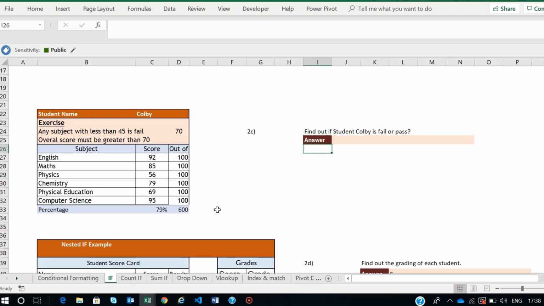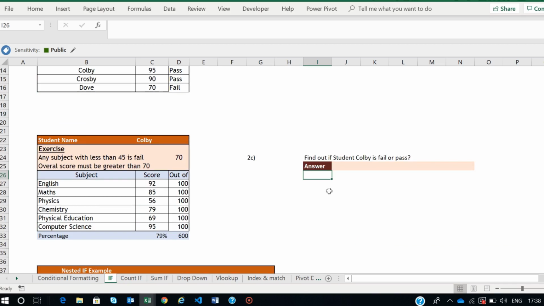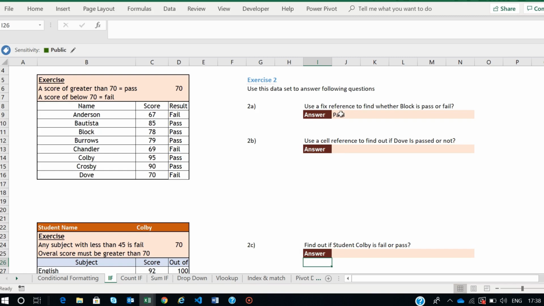So we just finished our second exercise of if, nested if, and combining if with other functions like and, or. So I hope that you are able to understand the basic syntax of if. That is the goal. I don't want you to just become a master in multiple if statements and arguments. The goal is to understand how if statements work, so that you can simplify your work using simple conditions, right? So any doubt in if before we move forward with our count if?